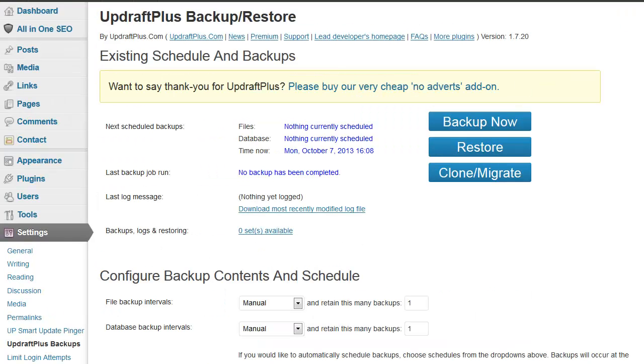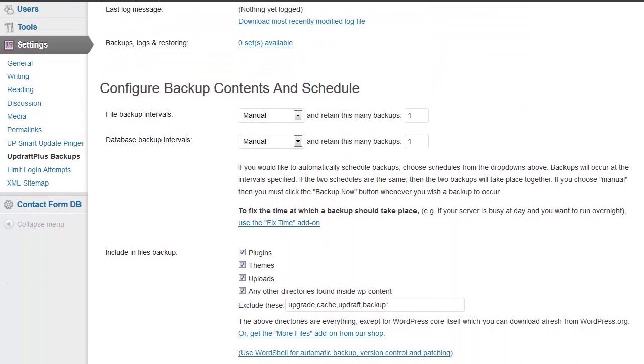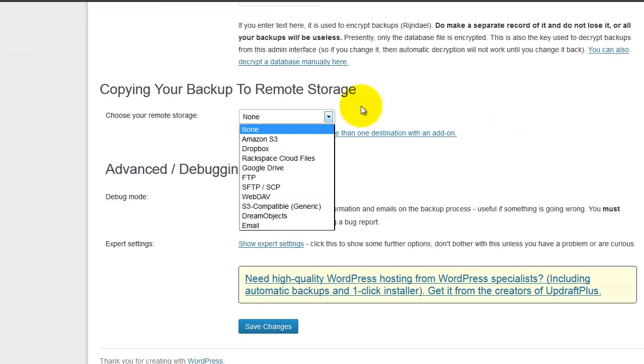On the plus side, UpdraftPlus allows you to set up separate automatic file and database backups at intervals you determine. Select any of these options if you want the plugin to do backups automatically. If you're not good at remembering to do backups, choose the monthly option and set up the storage options. Backups can be sent to online storage sites such as a free Amazon S3 account. Backups can also be emailed to you.